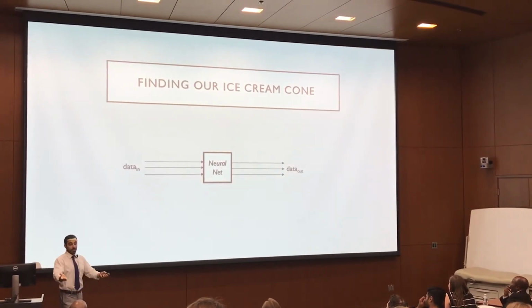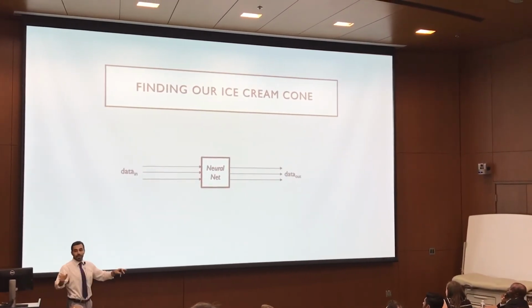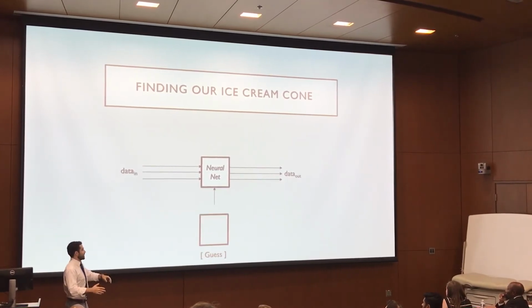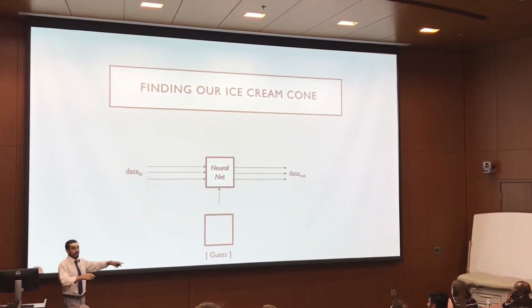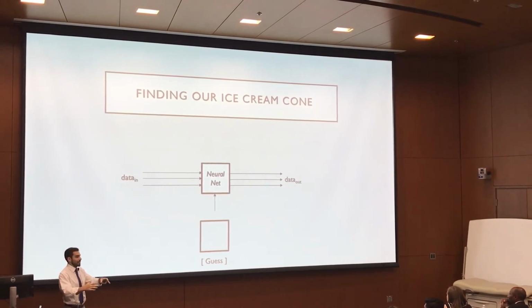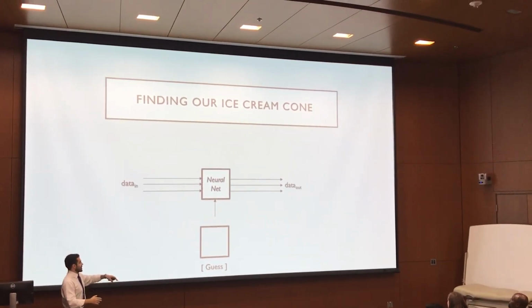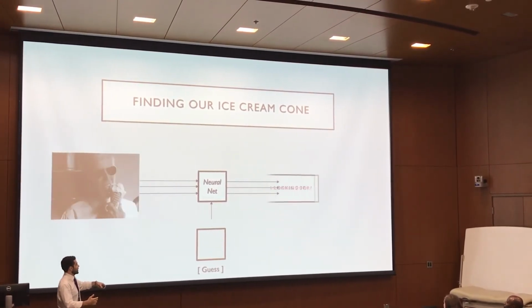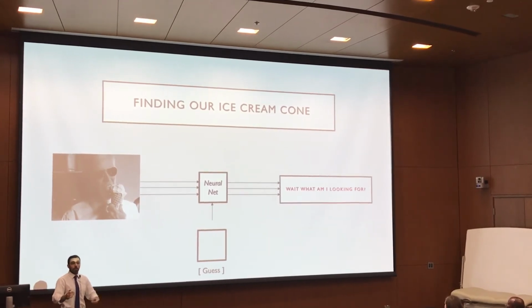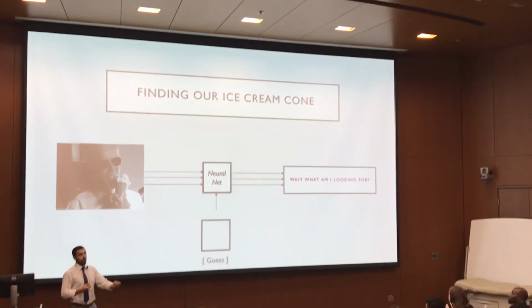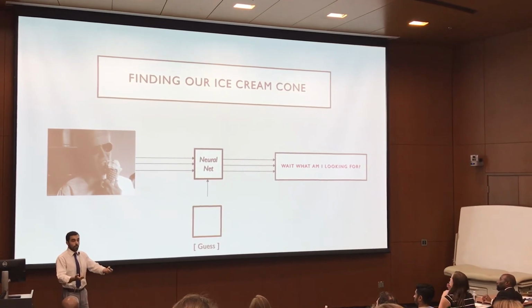So let's teach our computer to recognize an ice cream cone. And as before, it doesn't know what an ice cream cone looks like, so it starts with a guess, in this case a rectangle. Now I'm showing you this pattern visually, but in reality it's encoded into the weights of the network like we just showed. And of course at first our computer's dumb. So when we input our first image, the output's not what we're looking for. But again, we provide both the input and the output. So we tell the computer that there's an ice cream cone present in this image.